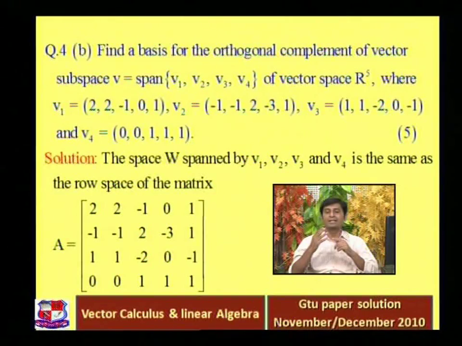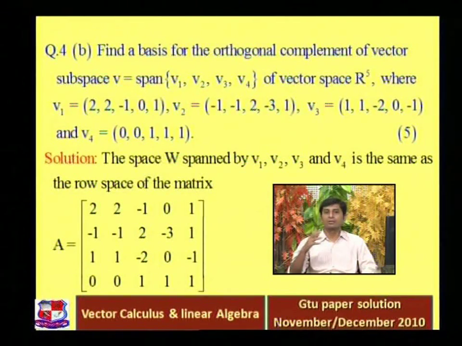But above that leading entry also we want 0 there. That means what? In any column, if there is any leading entry, then in that column, except the leading entry, all the elements must be 0. Either it's below or above, all the elements must be 0 in that column if that column has a leading entry, right? So if these two conditions are added, then we can say that our matrix is in reduced row echelon form, okay. So exactly we are converting this matrix into a reduced row echelon form with some row operations, okay.